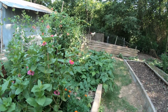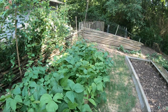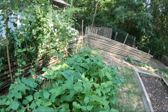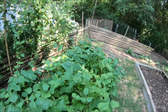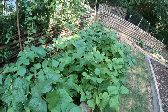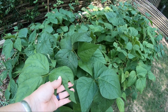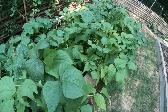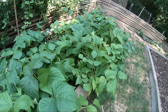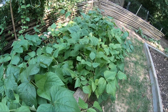So I did want to kind of build off of that, but also show you some progress that we've got. Our green beans are still going pretty strong down here. They are slowing down on producing new blooms. I actually picked a handful this morning and got to enjoy that as well. As you can tell, there's been some critters in here biting on leaves. But all in all, this space has done really well. We've gotten almost 3 gallons of green beans out of this space so far, so it's been very productive.